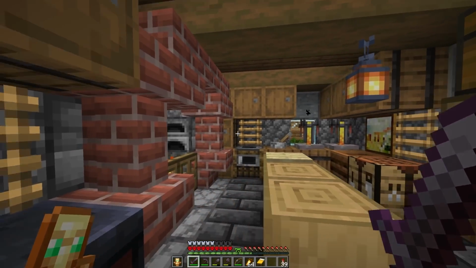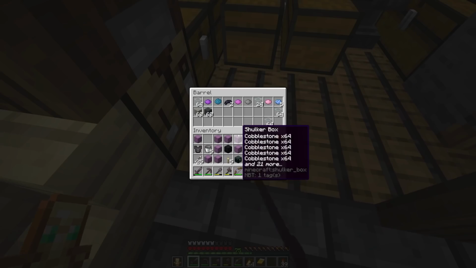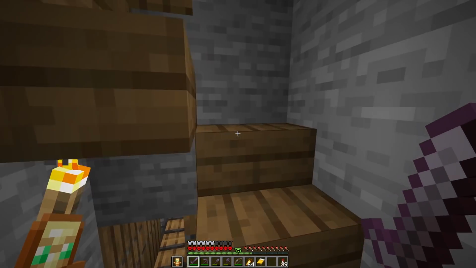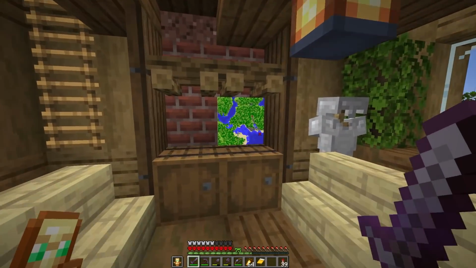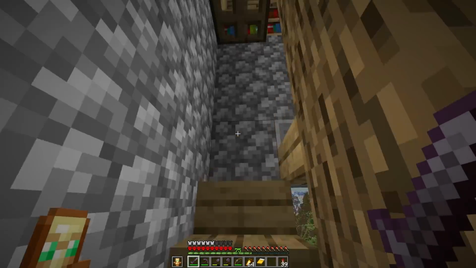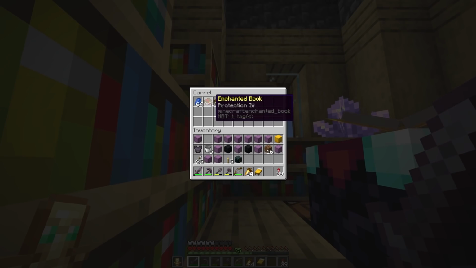So inside of here, this is my storage room, kitchen, and more storage room with barrels in the floor that are now full of stuff, and I really need to get an actual storage room sorted soon. Upstairs, I've just got my little bedroom spot over there and a room where we got our first buried treasure map. On the far side, across a little walkway of a bridge, we've got our enchanting setup right up here, ready to go with lapis and a bunch of books if I need them.